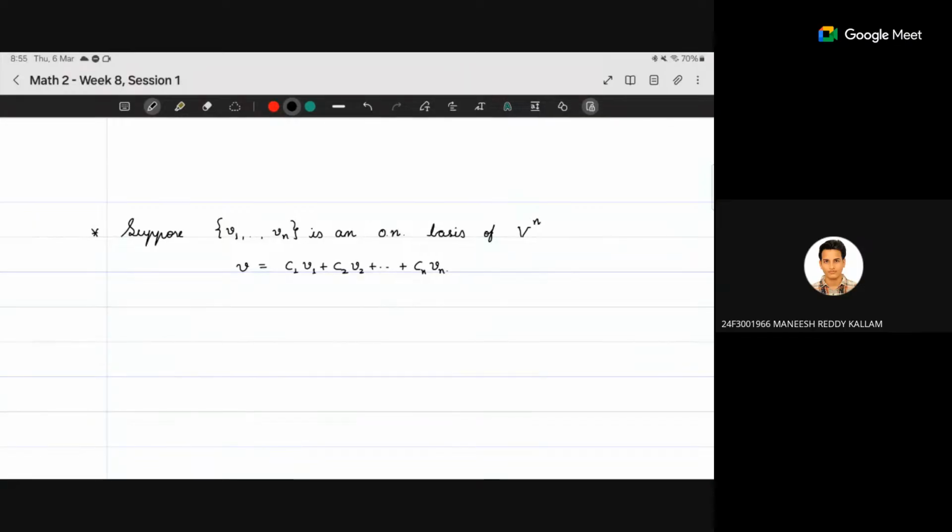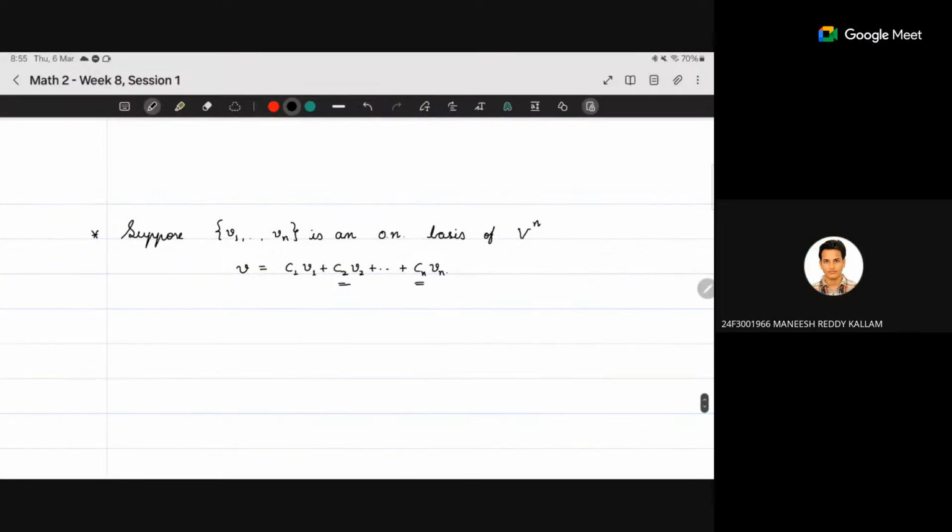No, let's forget about inner product for a moment and say you have to do this exercise in a normal setting. Assume that you have some Rn where all these vectors are. What is the thing that you have to do to find out these Ci? We'll get some equations, right? We have to solve for all of them. You can leave it as C1, C2, Cn and treat them as variables. And you will be setting up a system of linear equations.